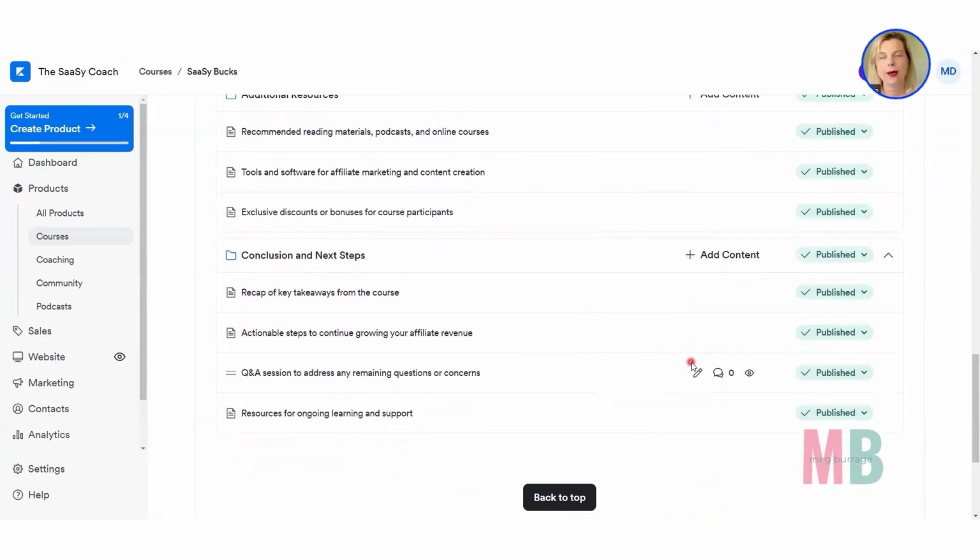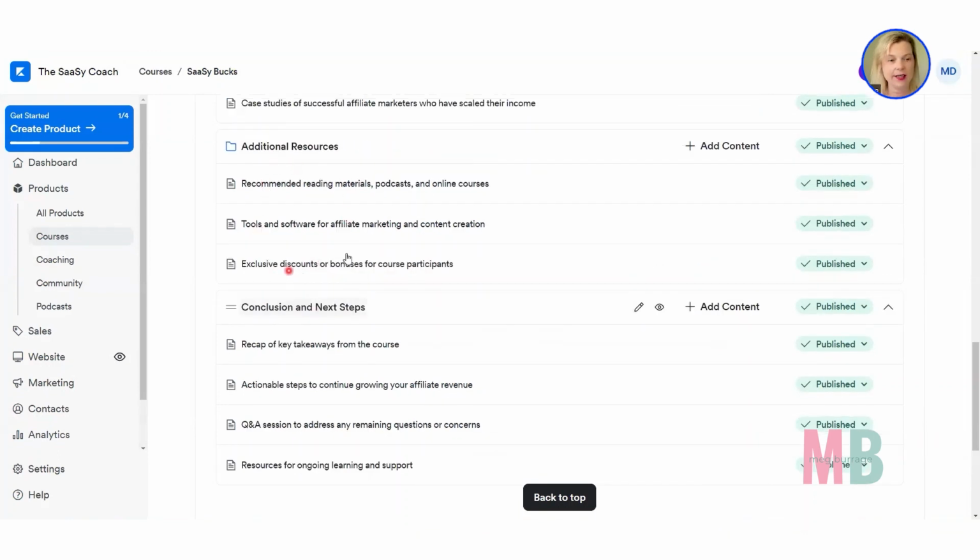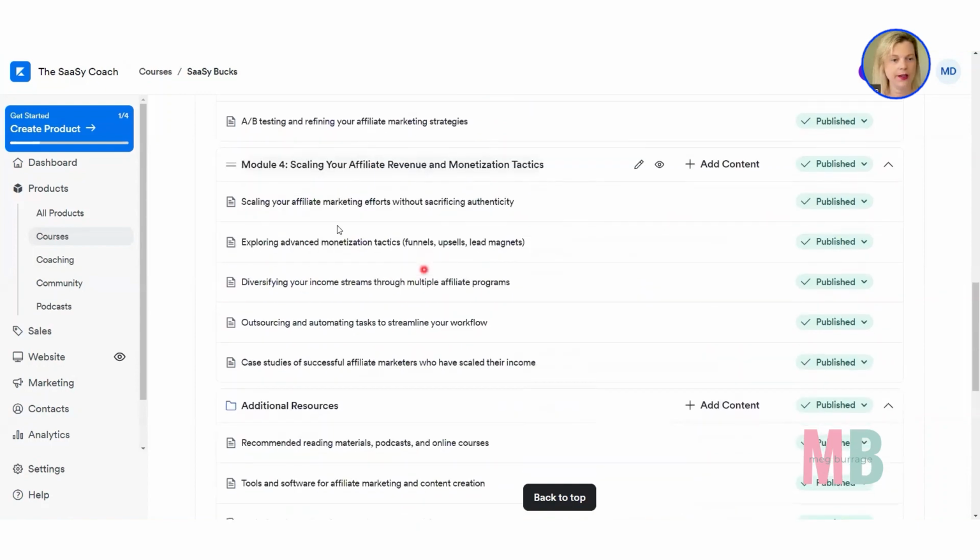Now, another scenario where locking is super useful is if, perhaps at the end of the program, you would like to collect some feedback from your students. You could dangle a little carrot, and I do have a training on this. We're not going to go into it in depth today, but we'll have a bit of a chat about it. You could dangle a little carrot and say, look, bonuses or bonus resources, for example, could be the module. And you could add it in to the lesson before it or the module before it. Probably wouldn't put it into the additional resources module actually. Hang on 1 second, let me just go up. Module 4 was the last training module inside of this course.